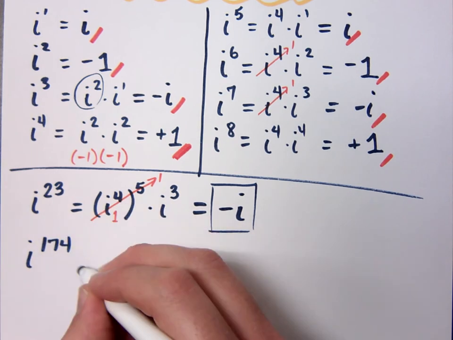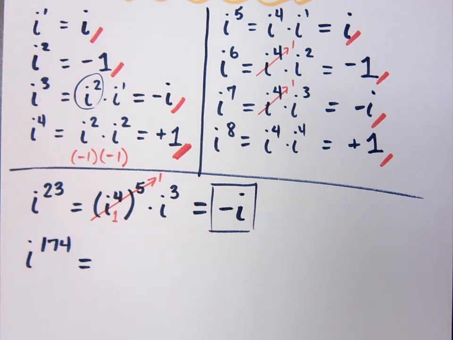So i to the 174th power. I'm not going to do it. Oh, so you're not going to use your fingers on this one. What is important here? Is it important how many sets of 4 I have? You can go to 8, right? Maybe that's it. I don't want sets of 8. I really want to base it on sets of 4.